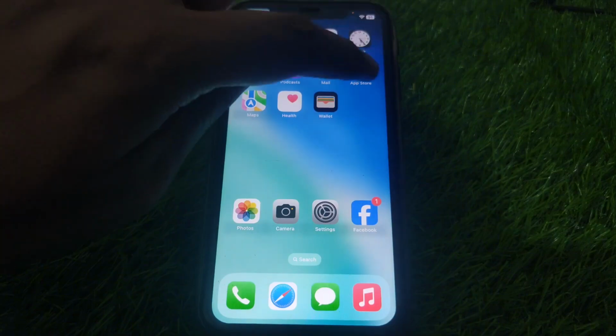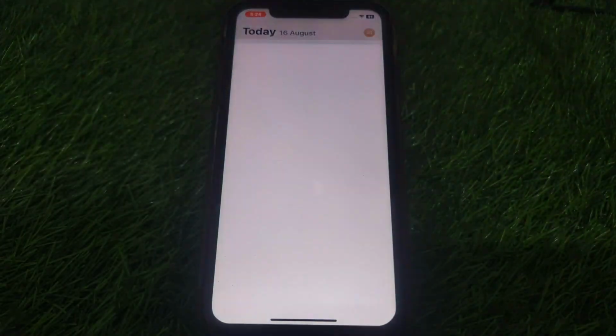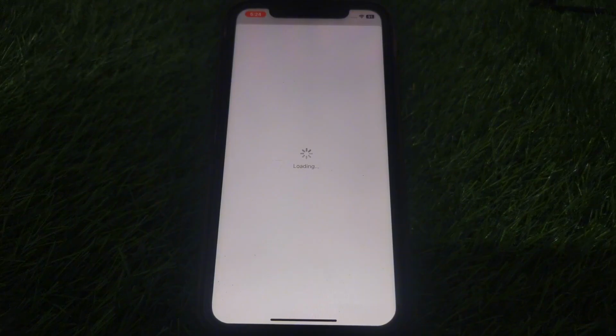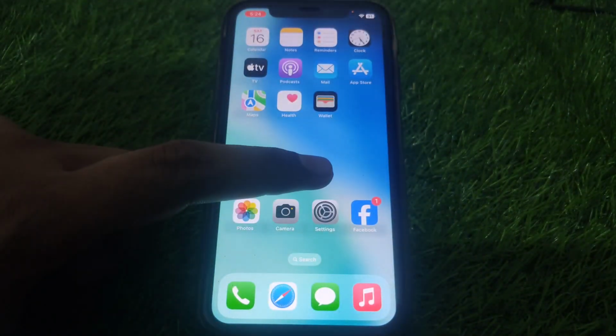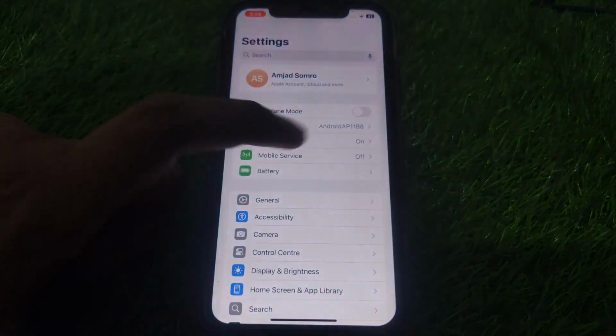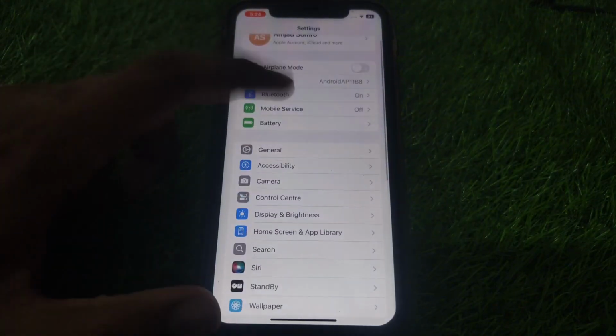The first method is that you have to simply open the App Store here and click on that name or Apple ID here. And you have to wait for some time so that you can find a new interface, and it will ask for your Face ID. And if your Face ID isn't working, then you have to make sure that it is working well. And after that, you will find all the options related to manage payments, purchase history, and all the options are available. Here you can simply check your purchase history. So after that, you can simply check whether any pending payments are available for that option. So you have to simply click on it.